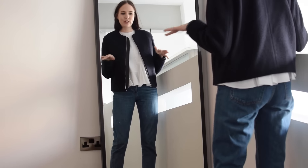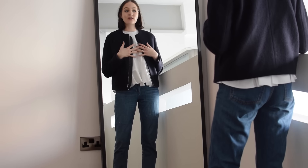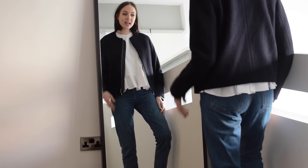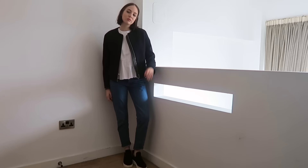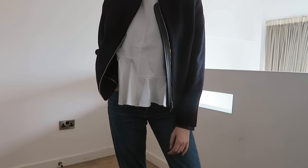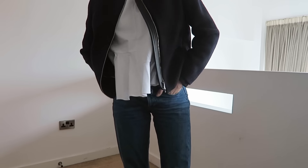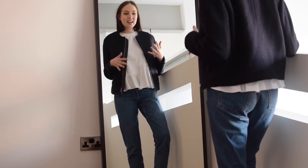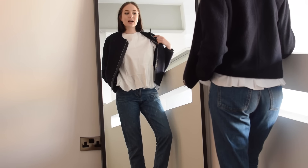I'm feeling completely different about this top when it's worn with a jacket. I love how it looks under a jacket — I just really dislike it without one because of the sleeves. For the first outfit I've gone for something casual: the Topshop Girlfriend jeans again, my Celine slip-on sneakers, and then this sort of bomber-style jacket from Massimo Dutti. I absolutely love this — I think it looks really good for a transitional outfit. It's just the sleeves that completely ruin it for me.